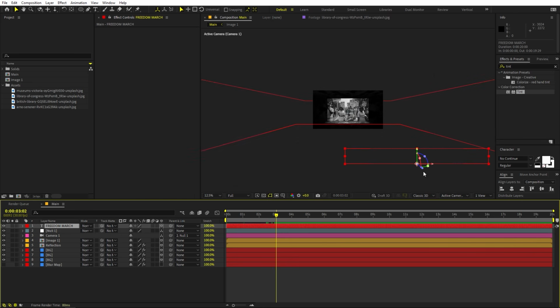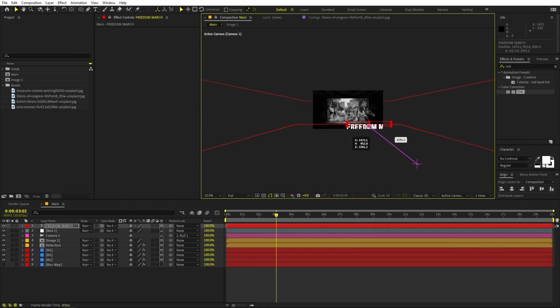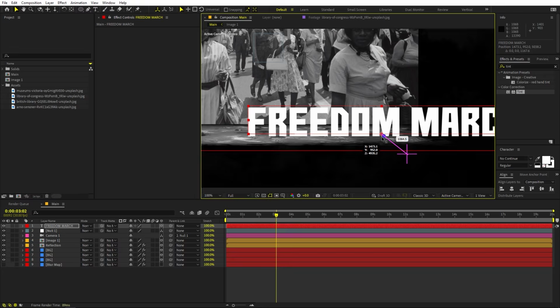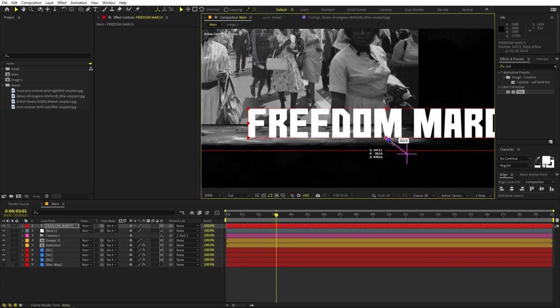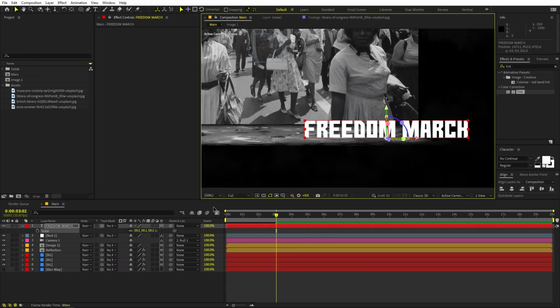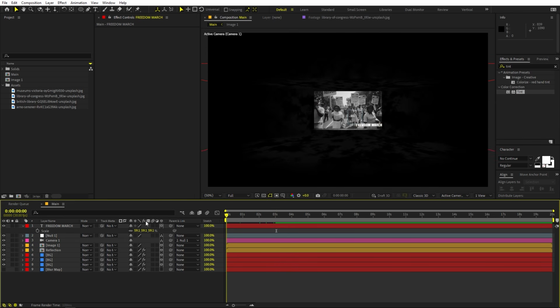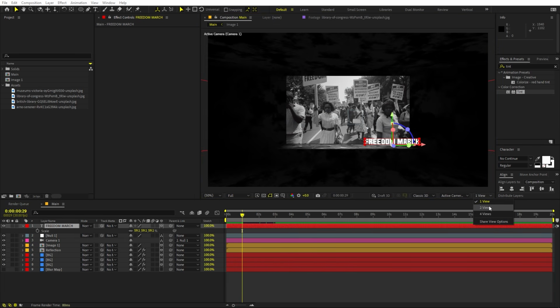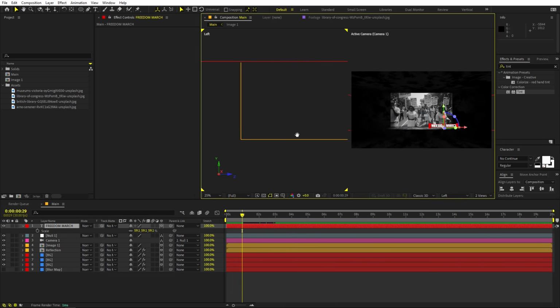So let's select this, and I'm going to just move it back, something around here, and we can press S. Let me just quickly scale this down like this. So here you can see we have the text as well. Now it is not on the ground, so we can just switch this to the top view, and we have our text.